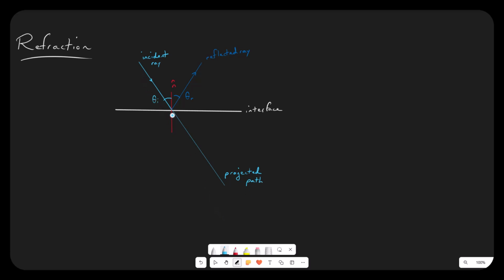When this light ray hits this new medium, this is called medium 1 up here, and we'll call this one medium 2. When this hits a new medium, what's going to happen is that light ray is going to change its path, and we can figure out just how it's going to do that using something called refraction. I'm going to approach refraction by means of a shopping cart. So I will come back to this in a moment.